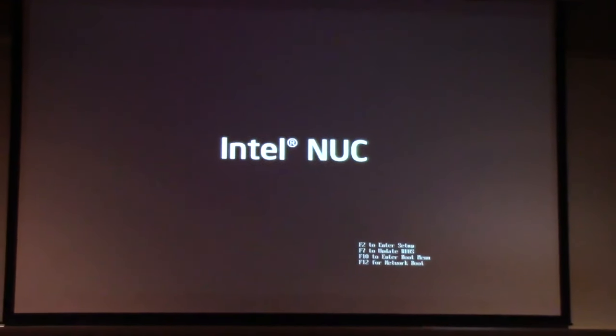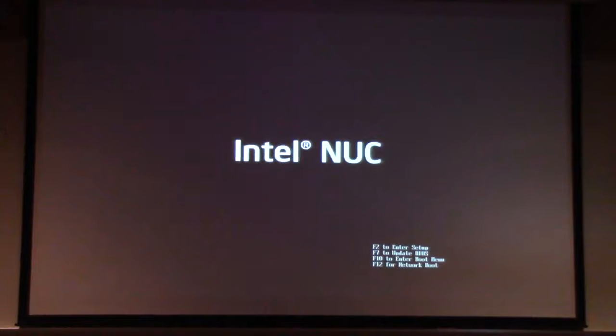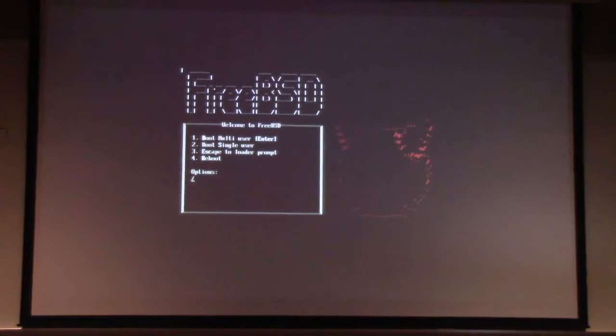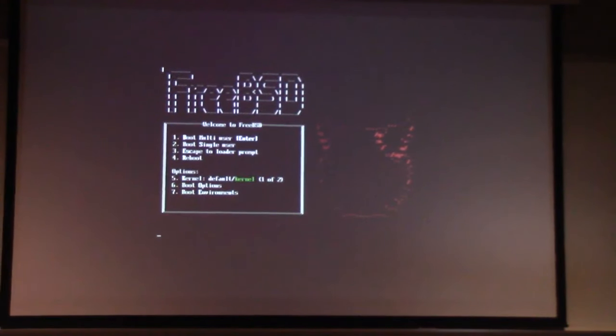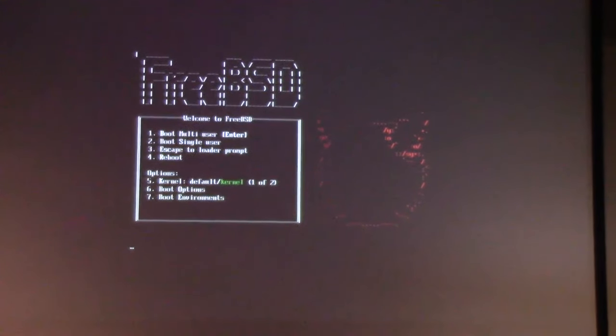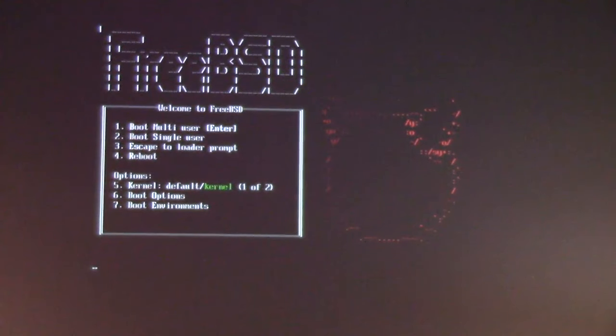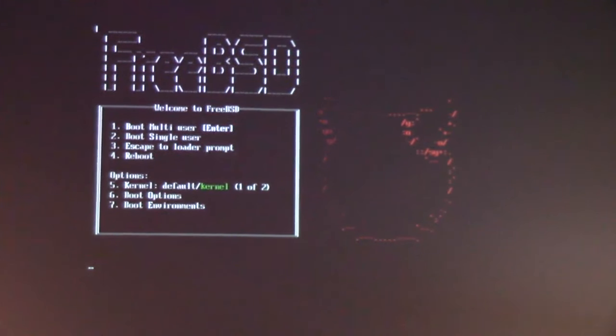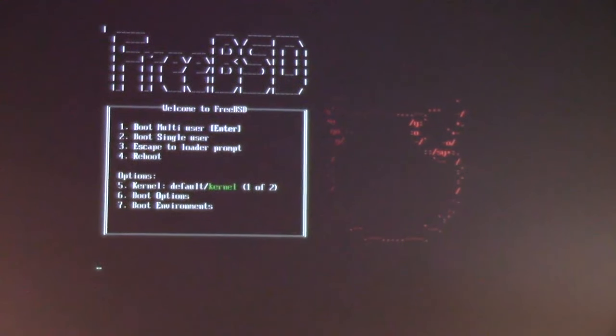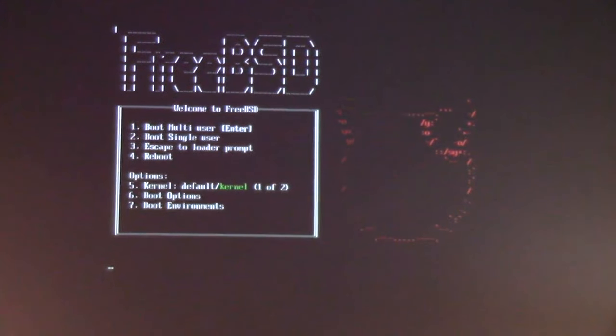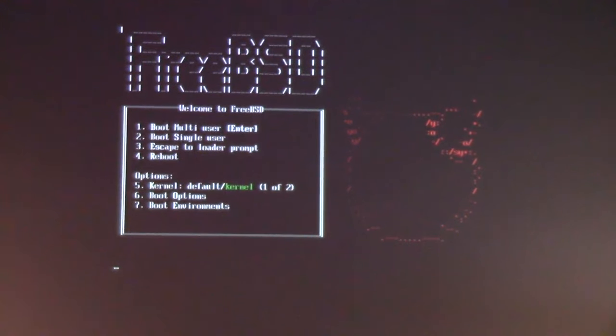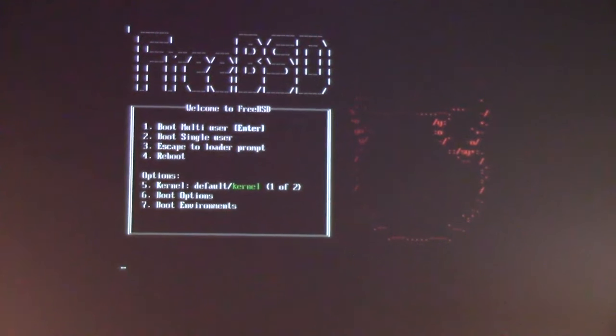Okay. So once the loader actually comes up, there we go. This is your standard FreeBSD loader, which has actually been ported to illumos. Before Oracle took it over, Solaris was the thing, and then there was OpenSolaris. That back then and still to this day uses GRUB as a loader.